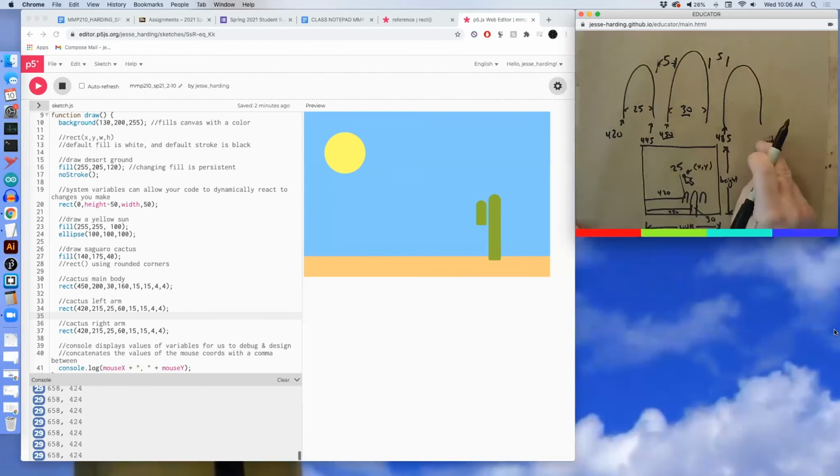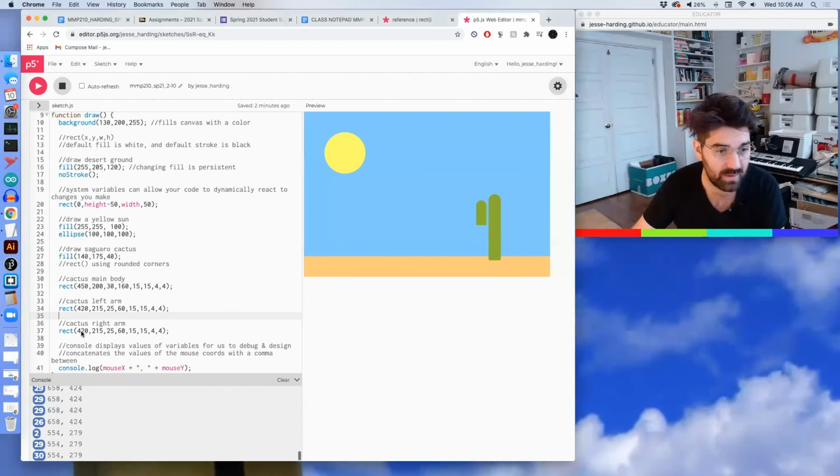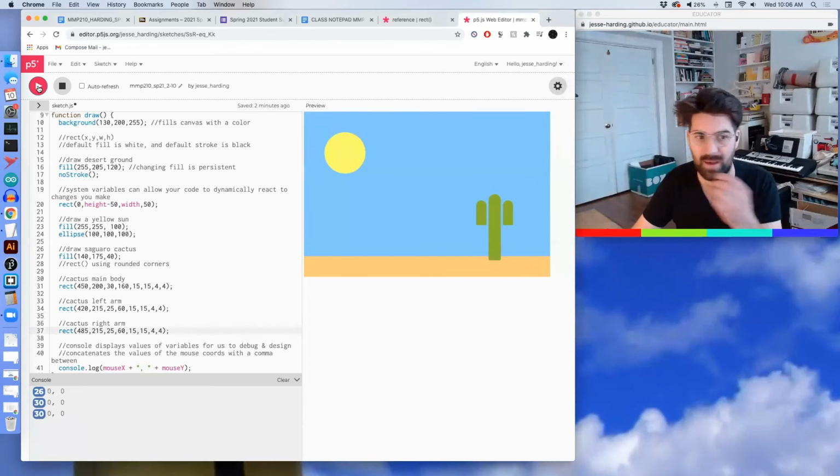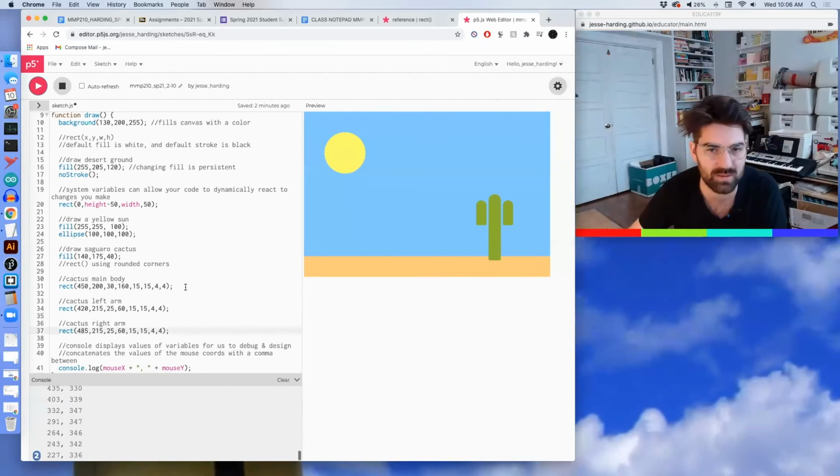So I don't have to always guess. There's sometimes where I could just draw out what I have on screen and figure out where I want to place something. So 485, unless I've made a mistake, which is totally possible, is where I want that. So let's just take a look. Hey, not bad. And I want this one to be a little bit lower, so it's a little more expressive.